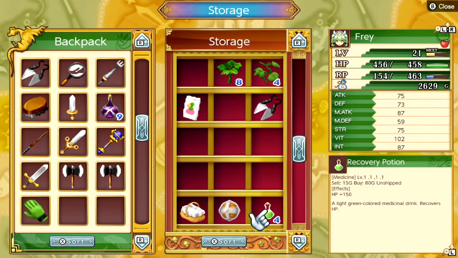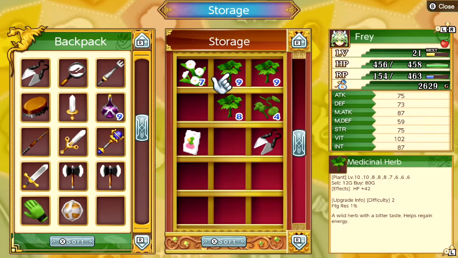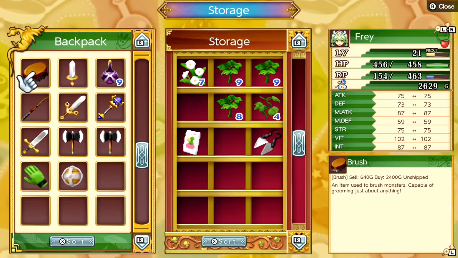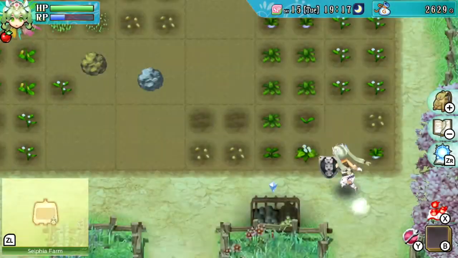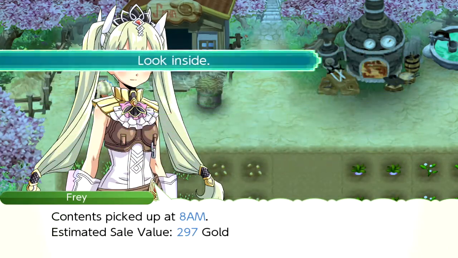I'm not gonna need them. And that one too. That one I might need, I don't know. Also, didn't I get a second pair of clippers? There you go, there they are. I'm gonna sell that one too, because I do not need them. And they're gonna be good money at least.